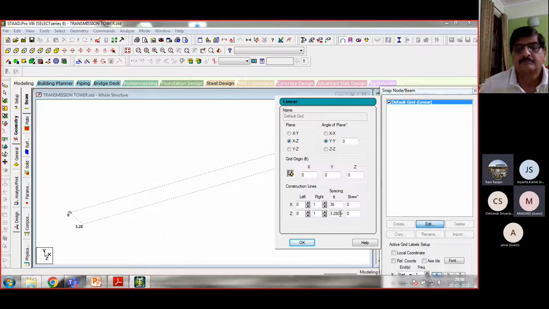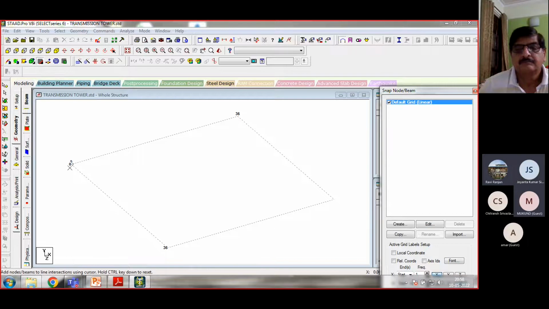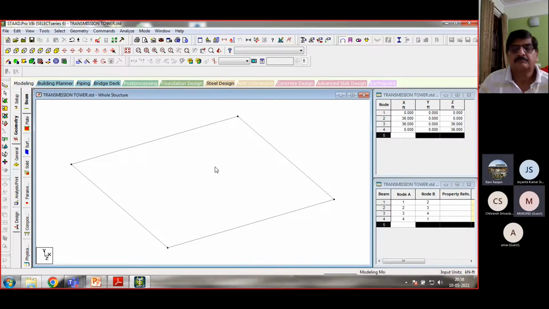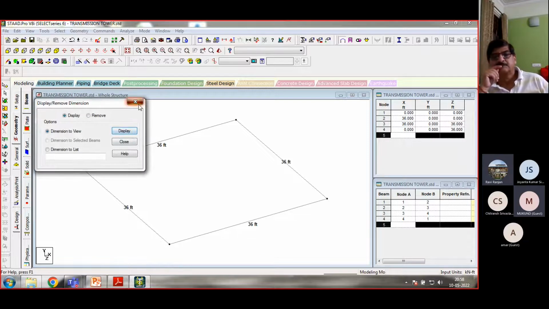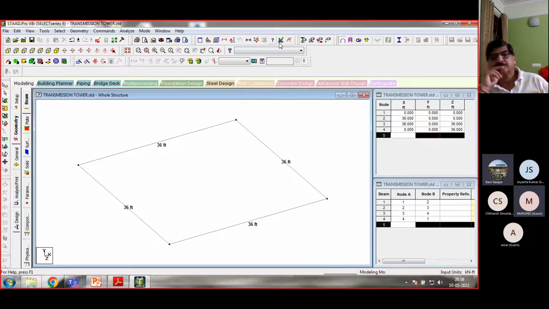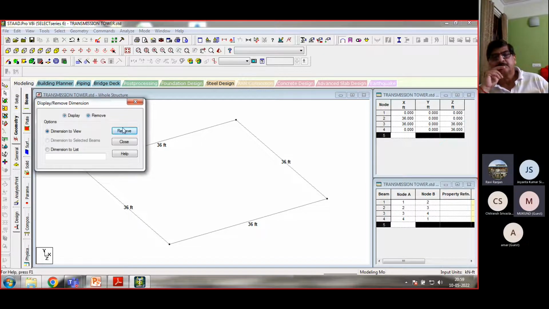In the Z axis we need 36 feet, from 0. Then close this. Display dimension. Okay, 36 feet by 36 feet.